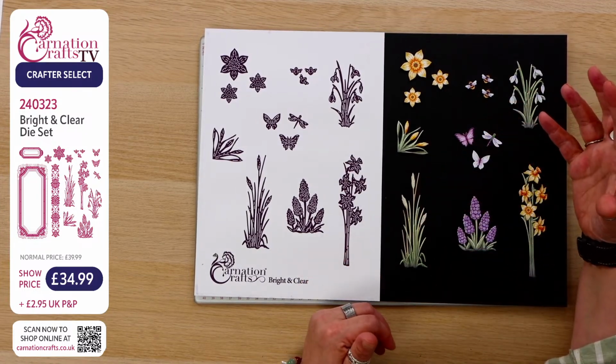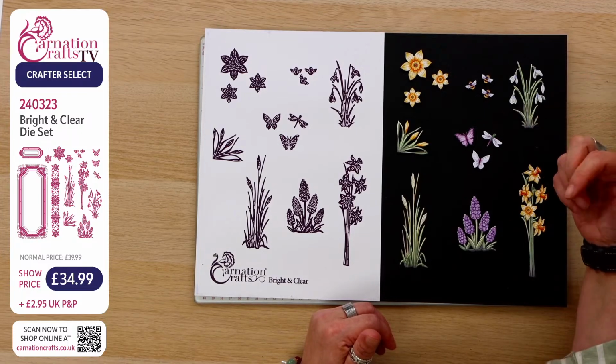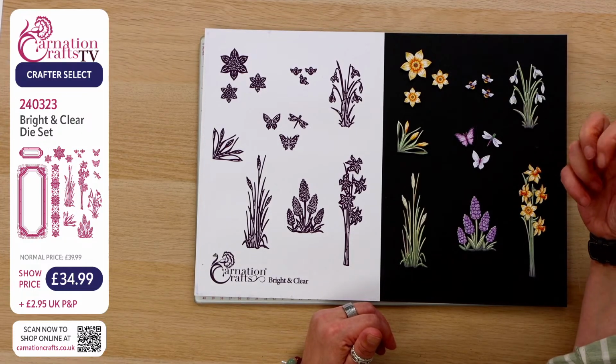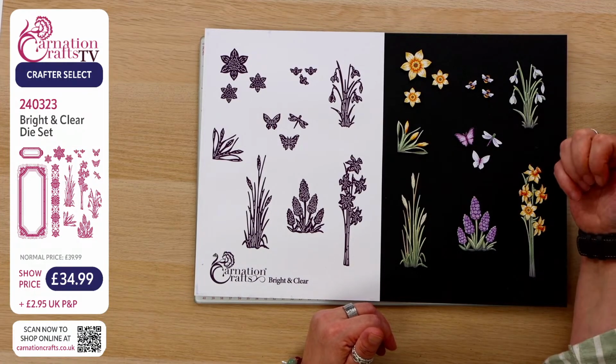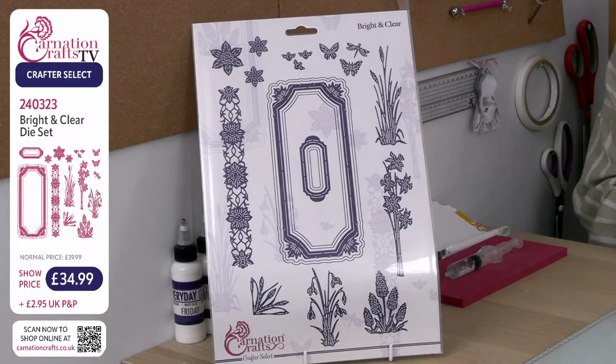And all of the colours that you see in this collection, so your greens, your purples, your yellows, the oranges, these are all combinations that are best friends on the colour wheel, so nothing is clashing. You'll also find that in the past you have bought lots of perfect papers going with different collections where you've got lots of greens, yellows, oranges even, all of those variants, and certainly purples, lavenders, all of those colours working through in different collections.